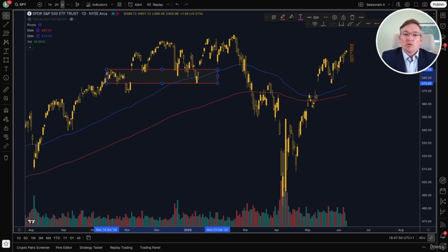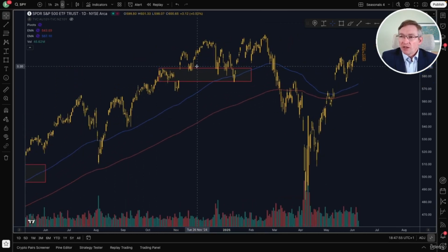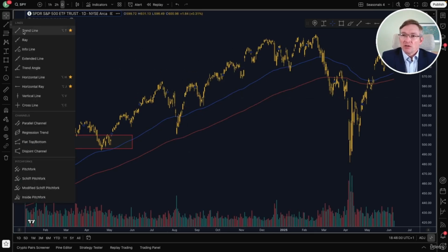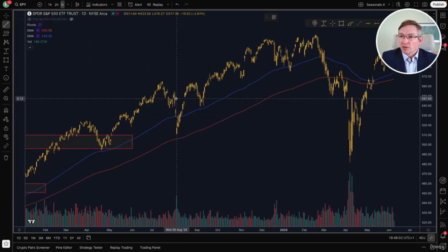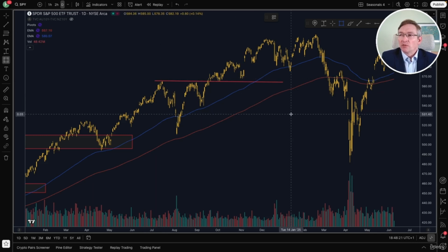So, the ways to use support and resistance: don't think of it like lines. You could draw it very strictly as a line, but you'll find that you'll create problems for yourself, because here you think, okay, that's a line, but what about here? What about here? Nearly touched it, but think of it more like a zone. We'll cover that. I think of them as support and resistance zones. That's a better way to look at them, and it's more helpful to see them like that.